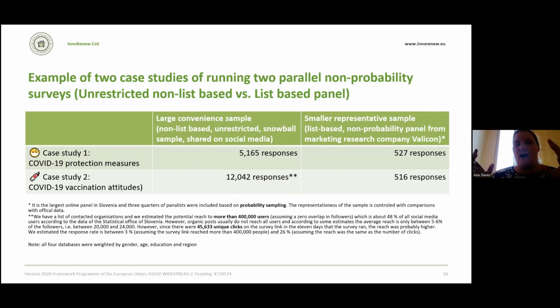One way of doing it was this approach of going online, posting the link on Facebook, sending it to different organizations, to their contacts, friends, family, and so on, and asking them, please share this. That way we got more than 5,000 responses. It was very successful, because at the time COVID was a really important topic. It was spread with some help from organizations and social media, so it had a big reach.